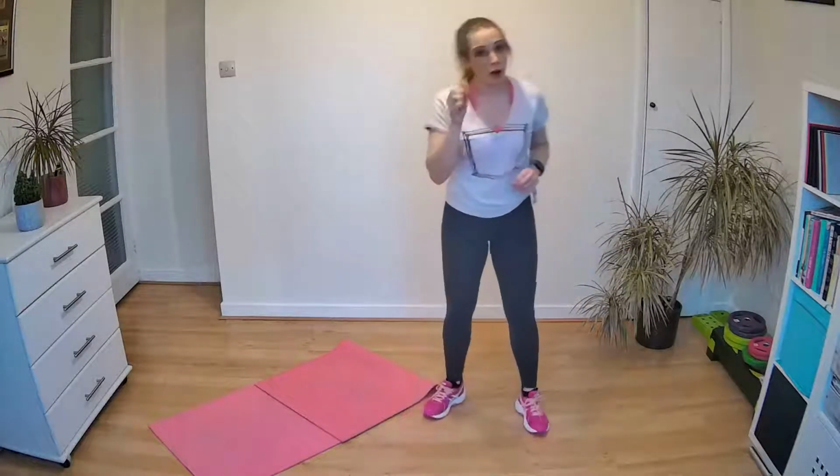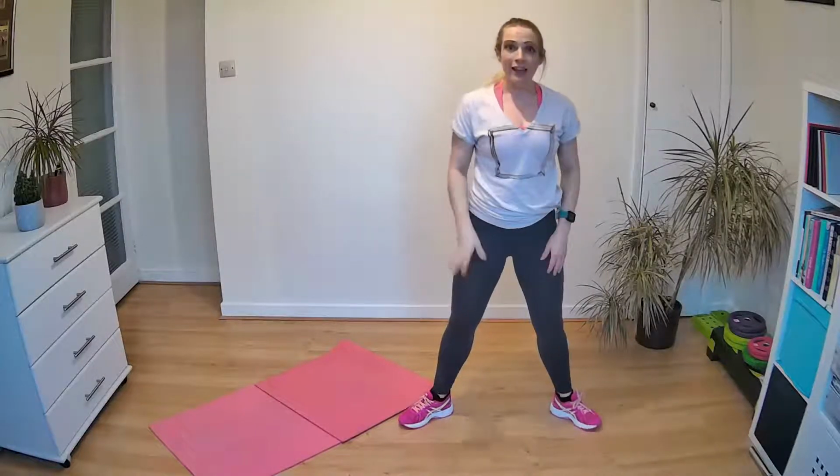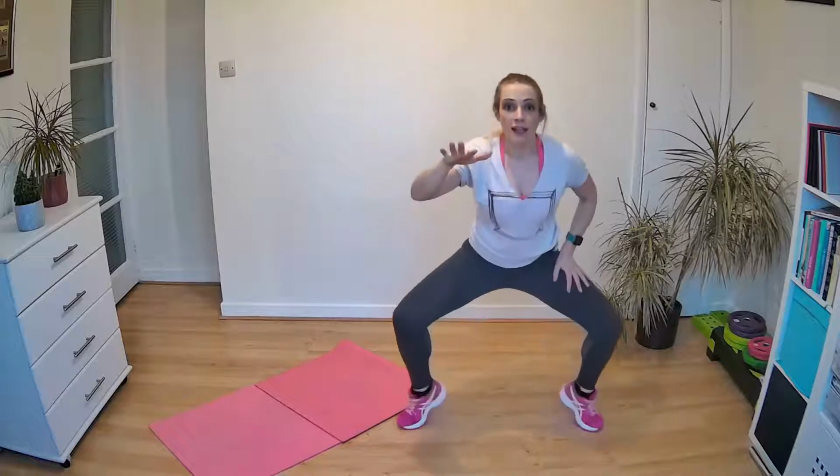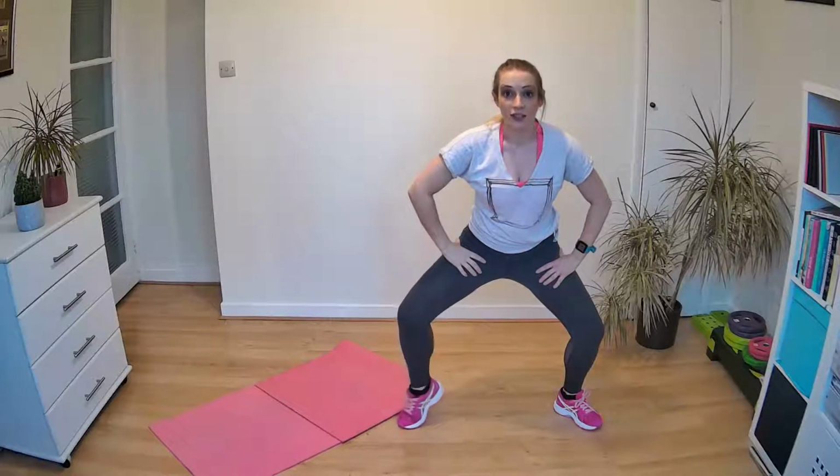We have a squat alternative this time. So we squat down, we stay low, and then we lift our heels. 3, 2, 1. Squat, heel lift. Okay, so that's it. So you're simply staying low. Imagine there's a low ceiling here. Do you want to hit it with your head, all right? If you need to modify the time, you can lift one heel at a time and then transition over.